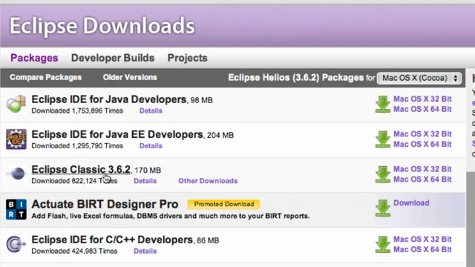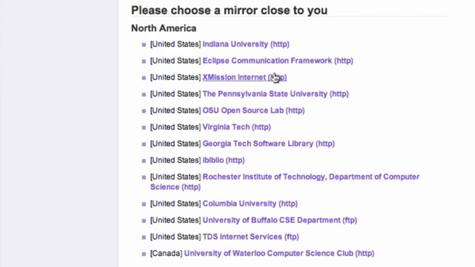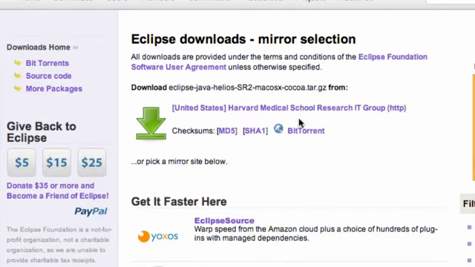So here we go. There's a lot of choices for Eclipse that we can download. What we want is the Eclipse IDE for Java developers, and over here is your platform. It should choose it automatically for you, but just in case, you can click Windows or Mac OS. And we're going to download the 32-bit. Even if you have a 64-bit, we're just going to work with 32-bit for now. So we'll click that, and here's your download links. Down here you can choose some other links that might go a little bit quicker, or you can just select the one they're featuring. So just click that, and it's a standard download.